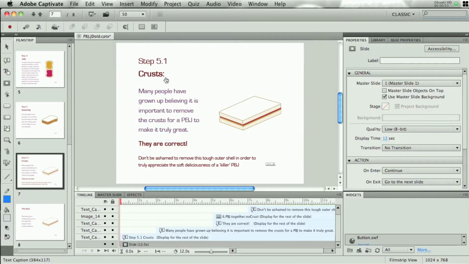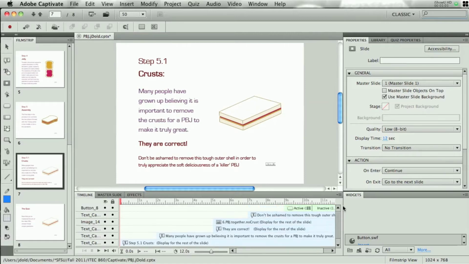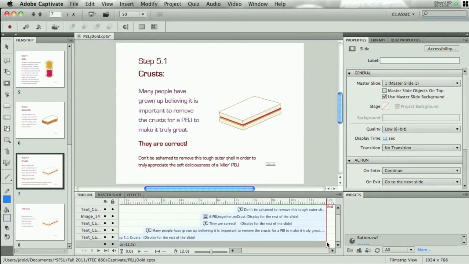So rather than one big chunk of text at one time, we sort of phase things in as they need to. And so in order to make that work out a little bit better, I extended the timeline out to 12. I think we talked about how you can just grab the timeline down here and just grab the end of it and then just move it if you ever want to make your slides longer or shorter. So I just stretched it out to 12.